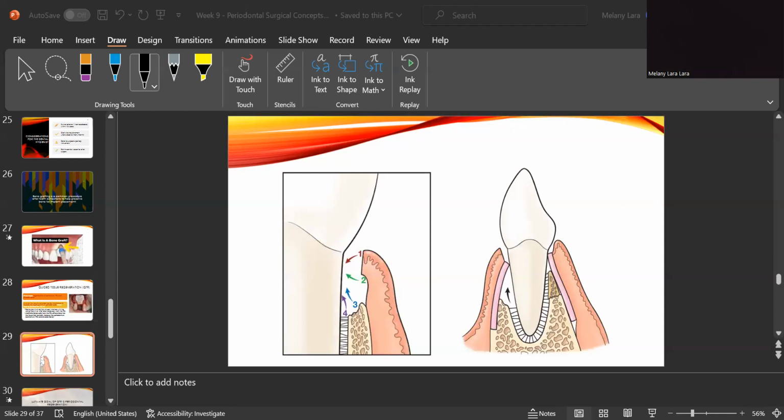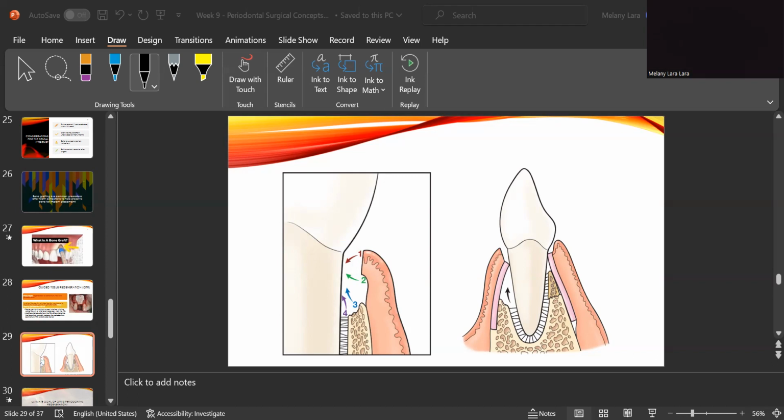So here in this diagram, you can see that we have the epithelium, connective tissue, bone, and PDL all trying to win the race to migrate and attach and fill in that area, right? And we don't want this stuff moving in first. We want to give these areas, especially the PDL, an opportunity to fill in before the epithelium migrates down, okay?